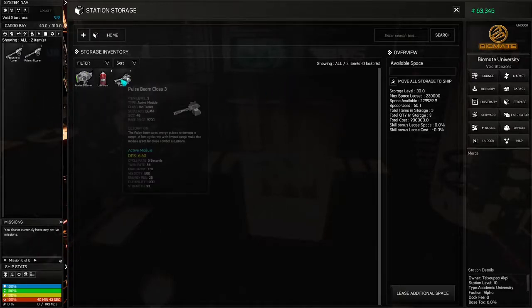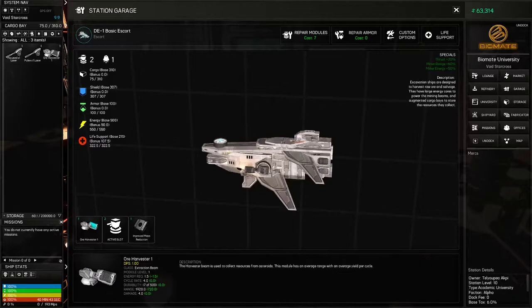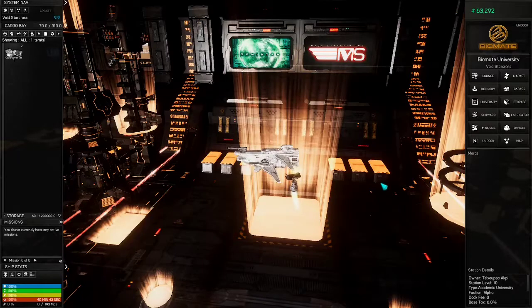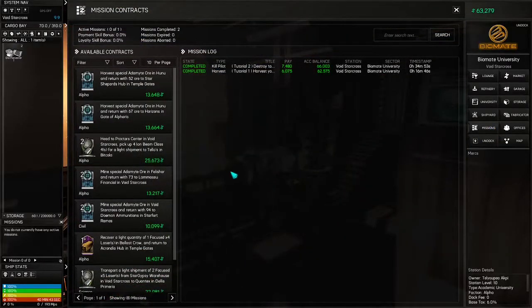I have this other laser here that I am not capable of using at the moment. I don't have the skills for it, so I just got 2 basic newbie lasers. I'm going to go to the garage, unequip my ore harvesters, equip my pulse lasers, just in case we get into a tussle, like I said, we're in the starting star system. Let's look and see if there's any missions we can do while we're waiting for stuff. Harvest special adamite ore, and who knew?